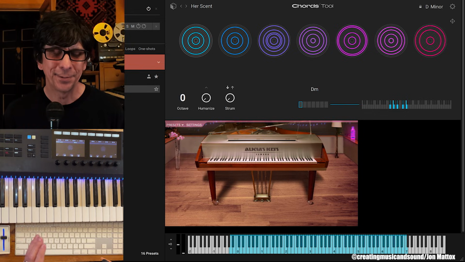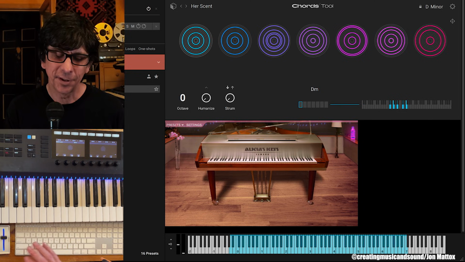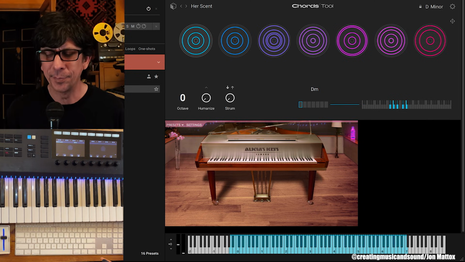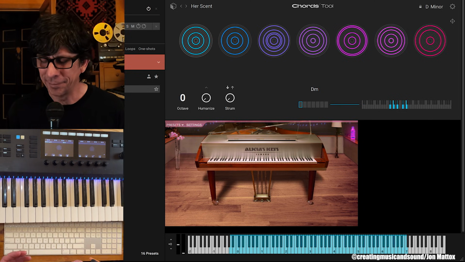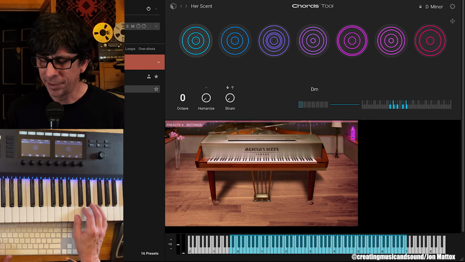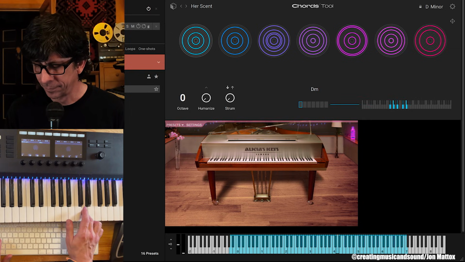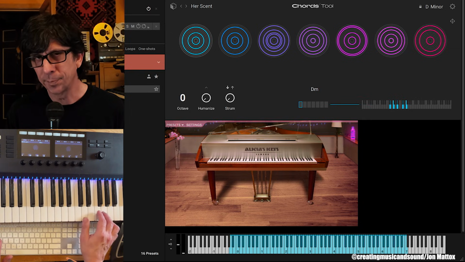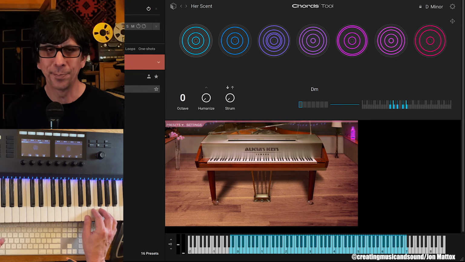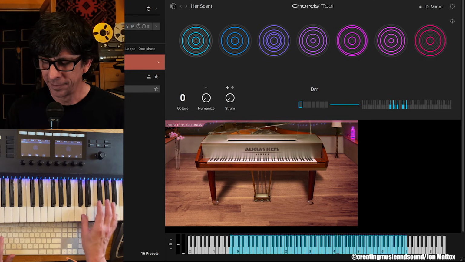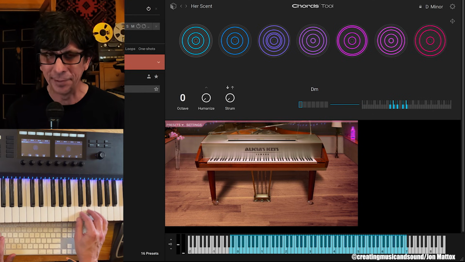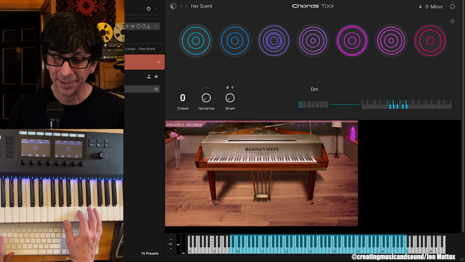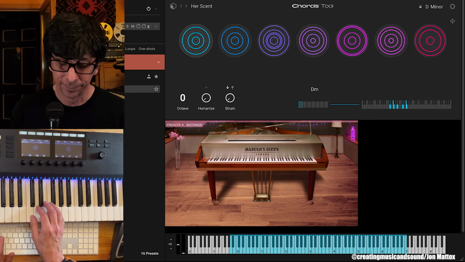Now it's important to note that the chords feature doesn't go across the entire keyboard. In fact, this could be confusing because up here, it goes back to playing the keyboard instrument as is. That's actually a D, even though the note before it is also a D chord.